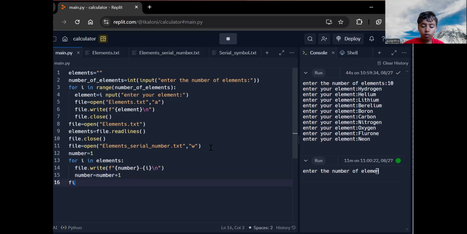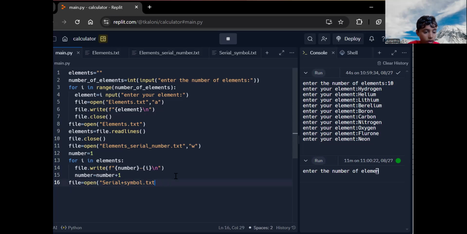Now file equals to open the serial symbol file, serial underscore symbol dot txt, in write mode. Oh no, I'm not supposed to open that actually.